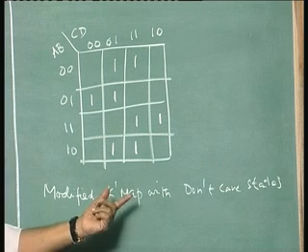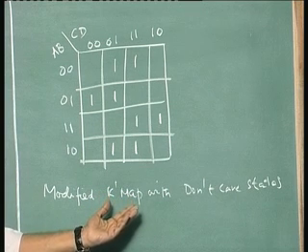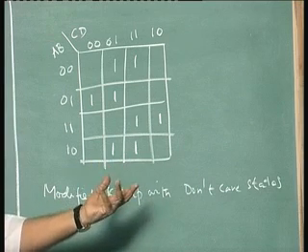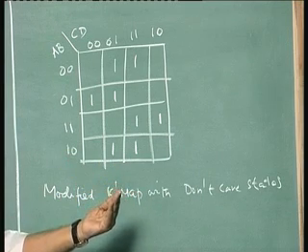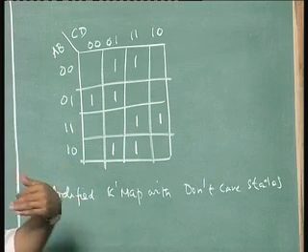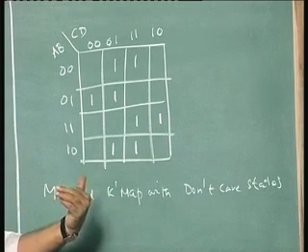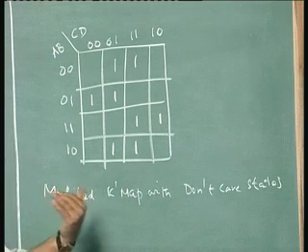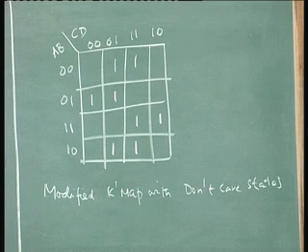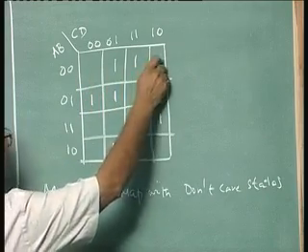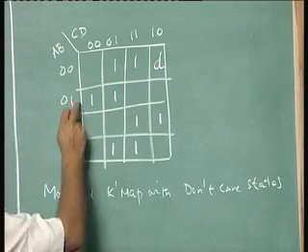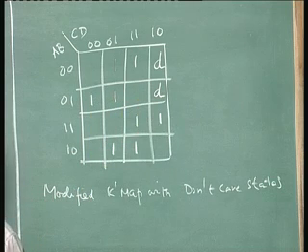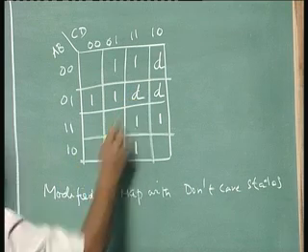When I do 2, 6, 7, 8, I do not mark a 1 there. Remember, if I mark a 1 there, when I try to simplify this map, I will make an effort to include every possible one. That will be unnecessary waste of effort. So I will have to use another symbol. If I put a 0 again, I will ignore them. If I put a 0, I will ignore it. If I put a 1, I will necessarily have to include it. So I will use another symbol. I can use a D or X or phi, whatever. So, let me use a D. This is 2, then 6, 7, 8.